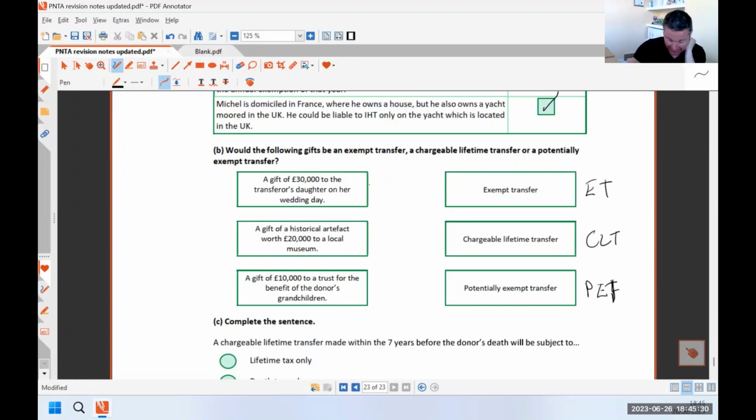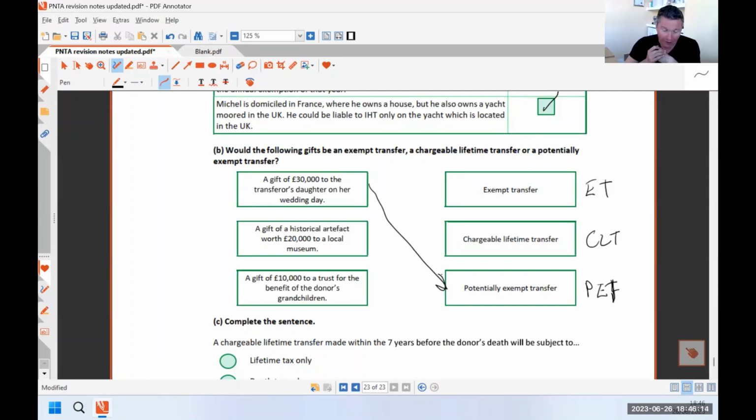That's right. It is a PET, because you can give your daughter or son up to £5,000, which is in the reference table, on their wedding day, and that will be exempt. That first £5,000 is never going to be subject to inheritance tax. However, if you were to die within 7 years of her wedding, the excess, the £25,000, will then be subject to death tax and get a whopping great big tax bill. Let's not say the percentage because we're coming to that. But if you do live 7 years after the date of the wedding, it's not going to ever be subject to inheritance tax, so it's fine. So it's potentially exempt. It just depends on how long you live.